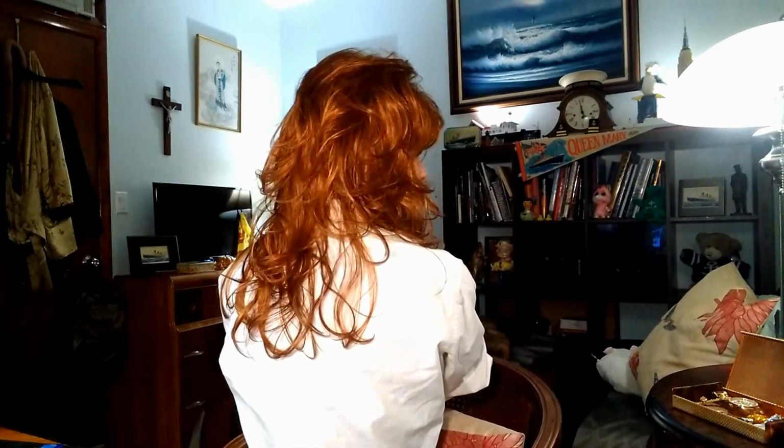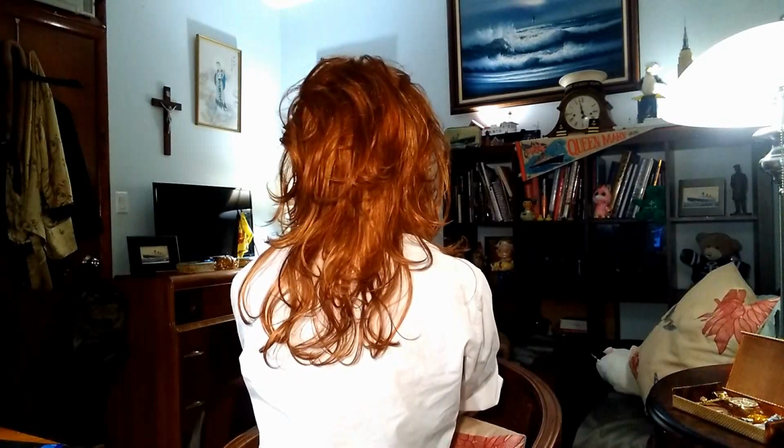I'm getting a very Peg Bundy vibe. Oh, Al! She's, what a beautiful, beautiful color. And the curls are just absolutely luscious. Styled. Voluminous. Here's the back. A beautiful piece.